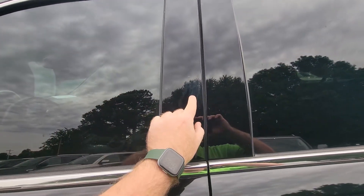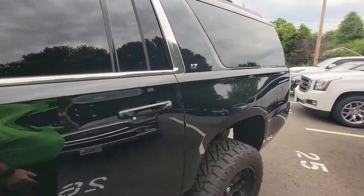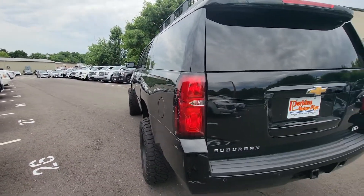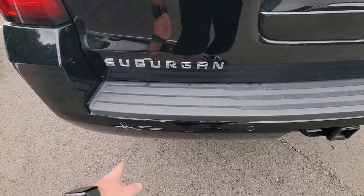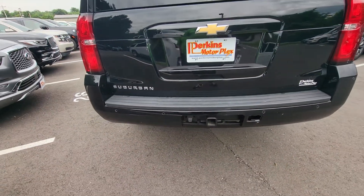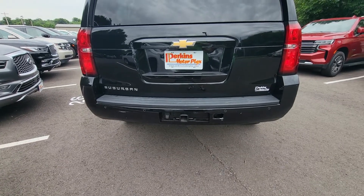Here on the driver door, it has some scratches just right there behind that window. Not really overly noticeable even from a few feet away, but I've been up close to this vehicle a couple times and wanted to point that out. Coming down the back side, just trying to step back and show you some body angles — really, really nice. Coming around to the rear of the vehicle, we've got the park aid sensors right there across where it gives you that rear alert. It does have that hitch cover clip-on piece of plastic that is missing from this one.